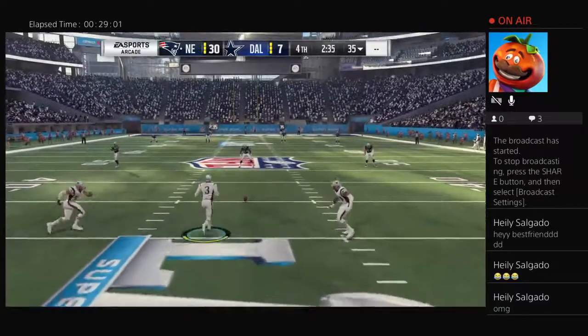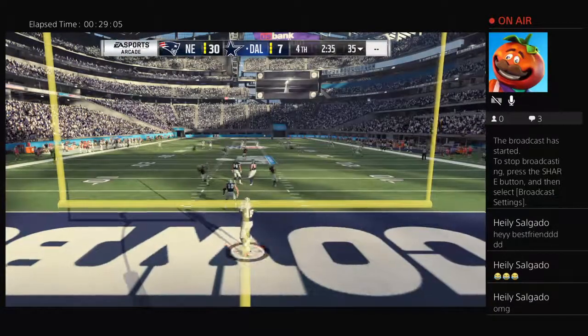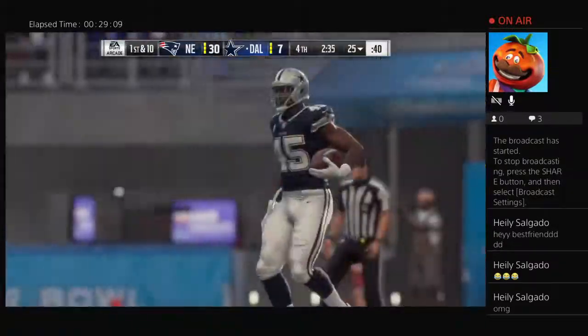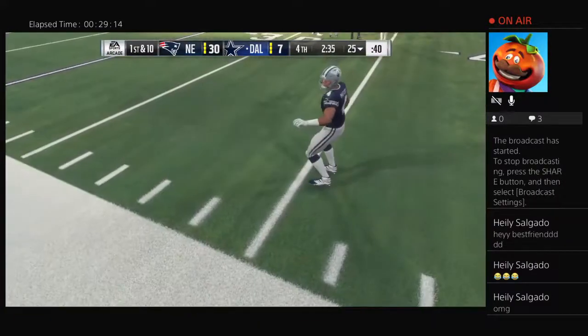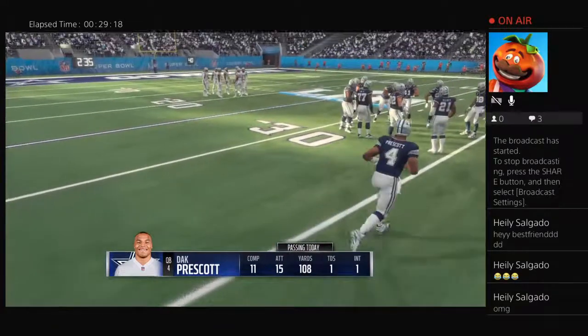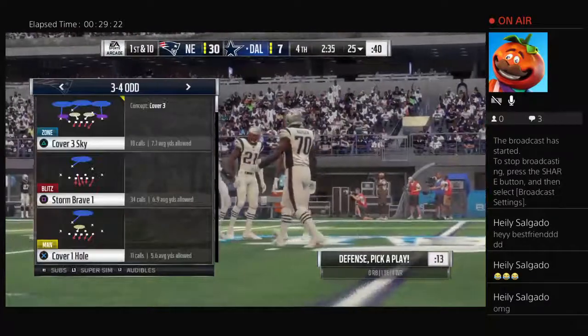Gostkowski now out to kick it away. That'll be taken in the end zone. And no run back here. This will be a touchback, and it comes out to the 25-yard line. And now Dallas gets set to take the field. And they'll be looking to atone for last time's mistake of fumbling inside the red zone. Certainly they don't want to do that again.